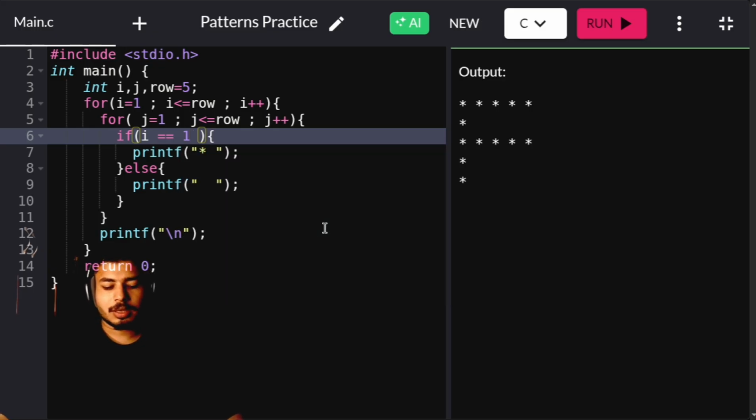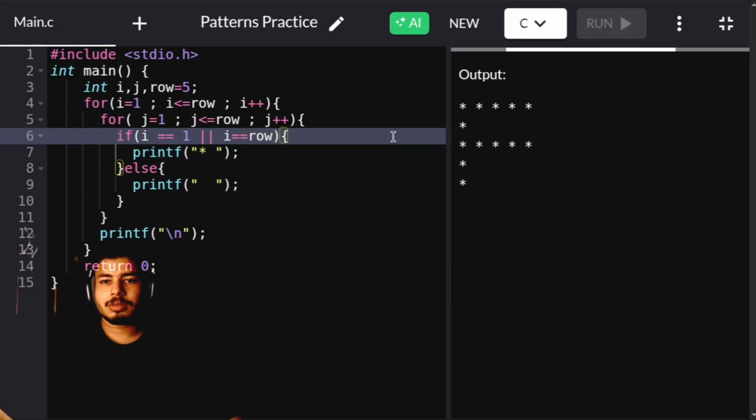I just need the first line, and what next? I is equal to 1 is this line, and I is equal to row gives you this line, right? So we put here I is equal to row.